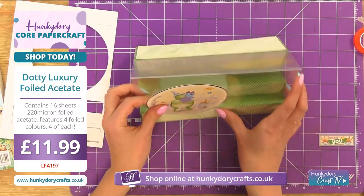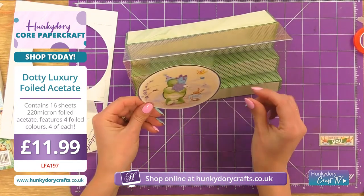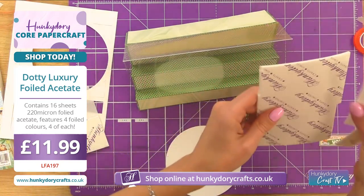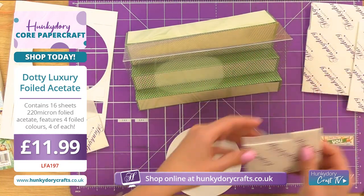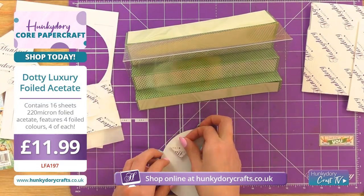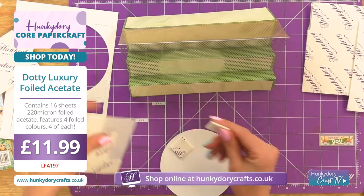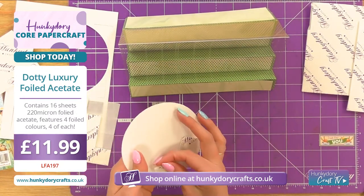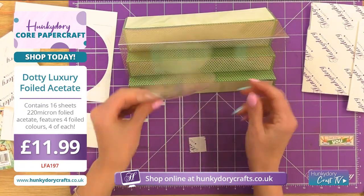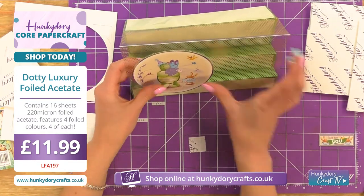Absolutely. Well, I was looking through my kit, and I was like, right, what's going to go really well? And I came straight to this one. Emily agreed. She was like, oh, that's so cute, the topper is gorgeous. So I was like, yep, that's the one. Okay, so what I'm going to do is, you're not really going to see them because you can't really see inside that bit of the card, but I'm going to be minimal with my foam pads and just put them around the bottom. I think that might be all we need anyway. They're so strong. So I'll just put that one on there.